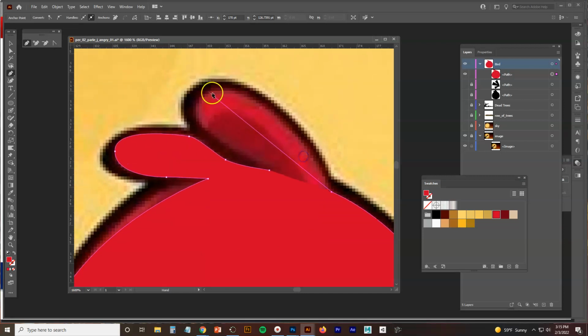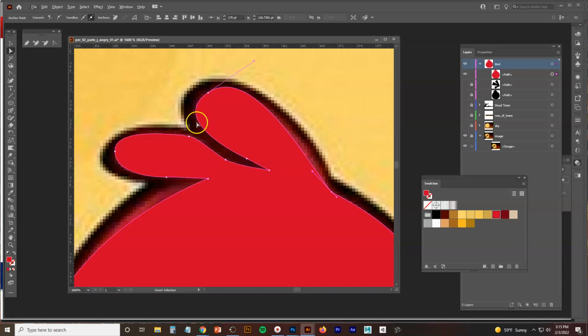Zoom in here. Let's see if I can get that to work if I go all the way up there. Yeah, it could be tough. I'm going to go here, and then I'm going to click again. And now, again, I'm going to go back and use my control key to get control of my handles. I'm going to get this one. And that was a straight click, so let's get those handles out, get my anchor point tool, and hold down control. See. Sometimes it works, sometimes it doesn't. I'm not sure why, but I have to make sure I have the right tool.